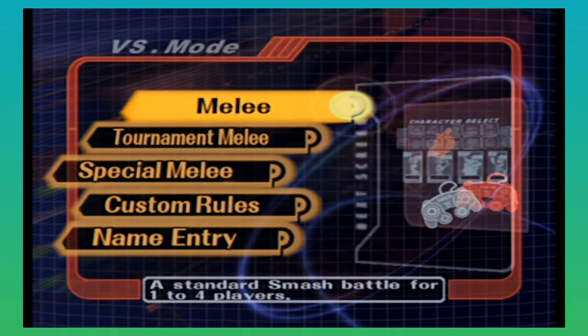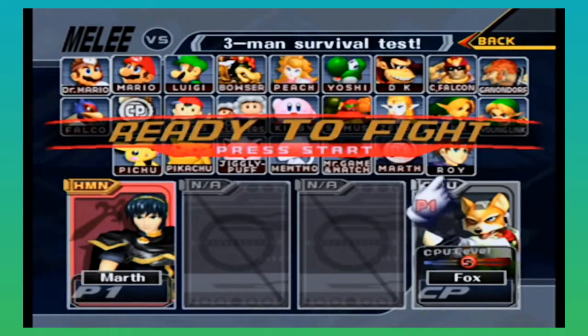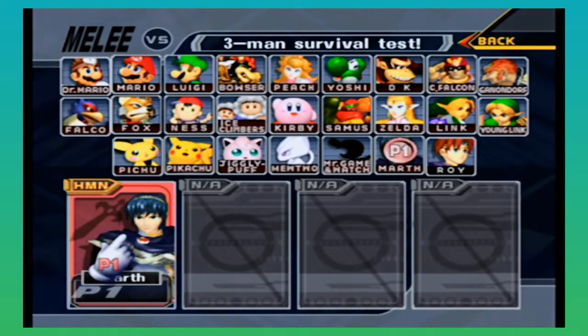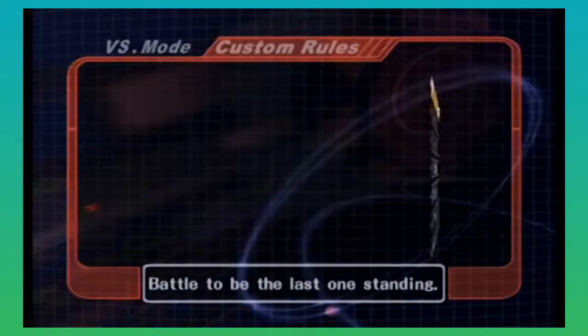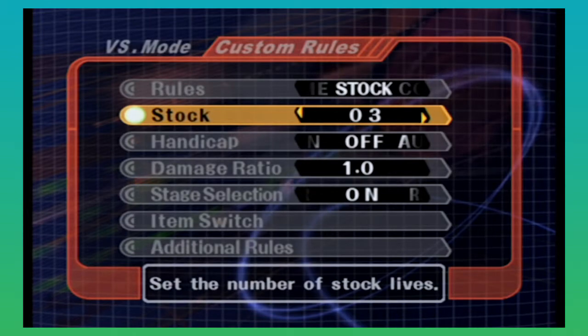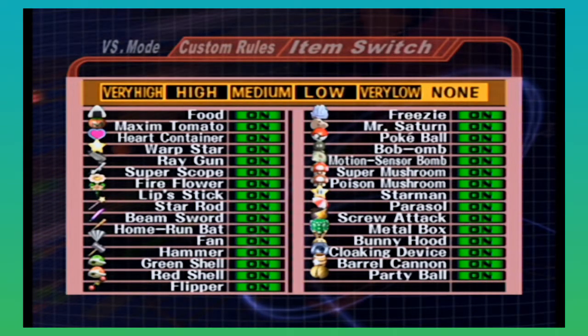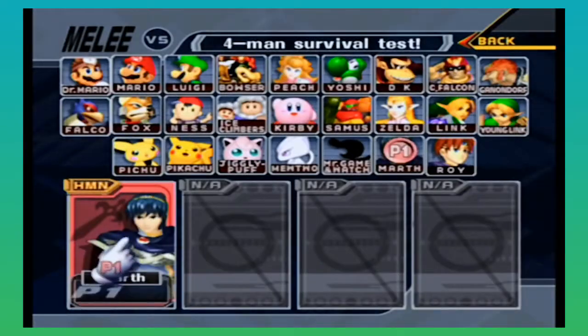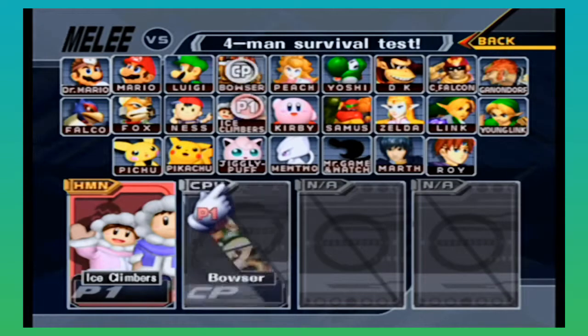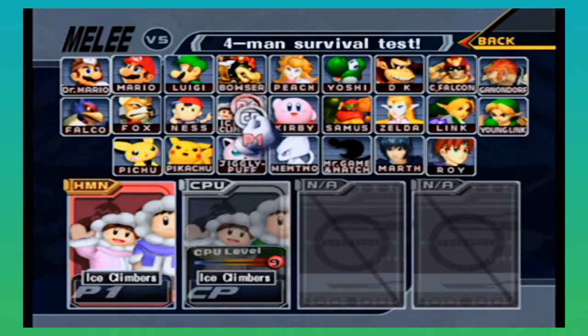Continue our little showcase of the Ice Climber series in this game, with showcasing their stage. Excuse me. We'll go ahead and turn off items. The Icicle Mountain stage, which I'm sure you know is a hoot and a holler.